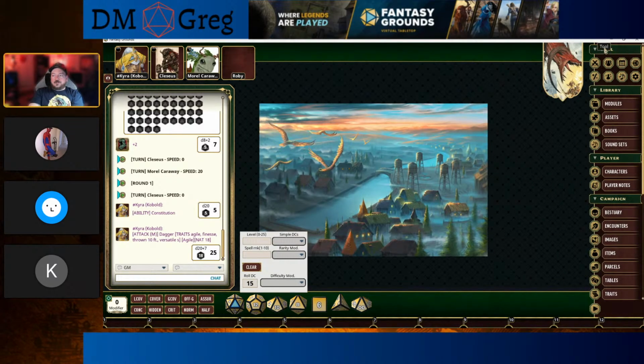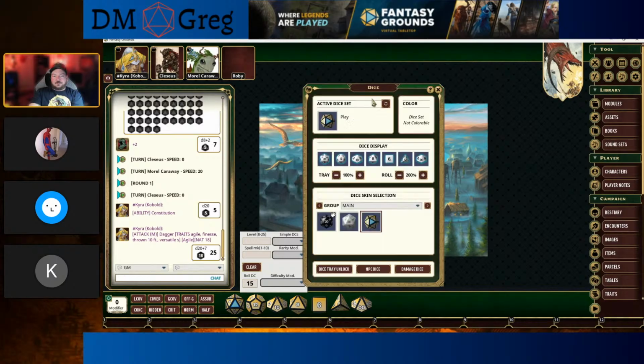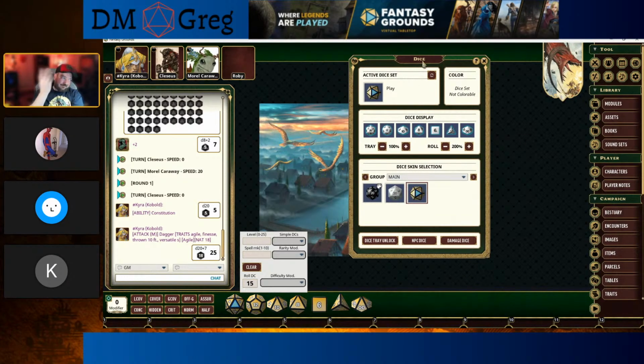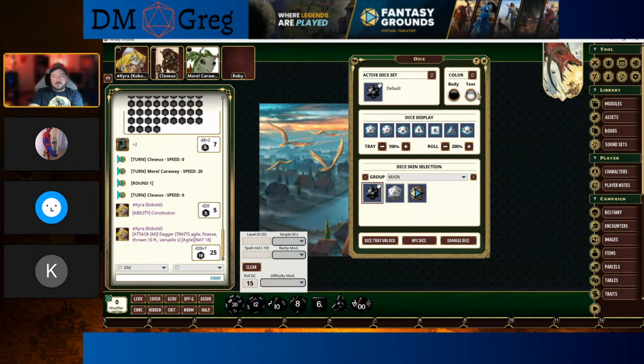All right, still in the tools, you guys. This is the fun one. It's the dice. Fantasy Grounds. If you guys aren't excited about the physics of this dice engine, you also have agency to change the dice color. Right now, you guys probably got black and white.